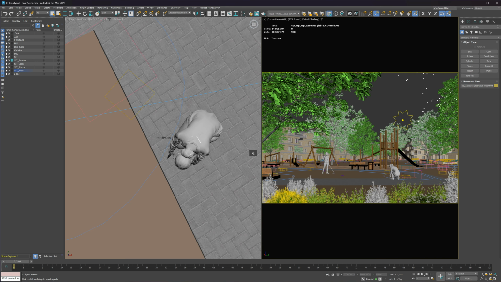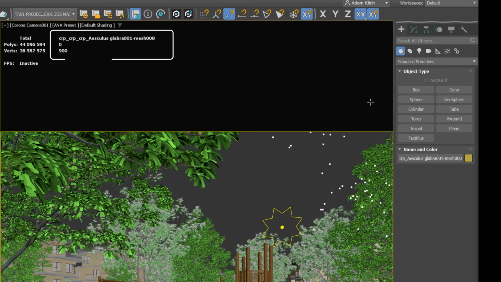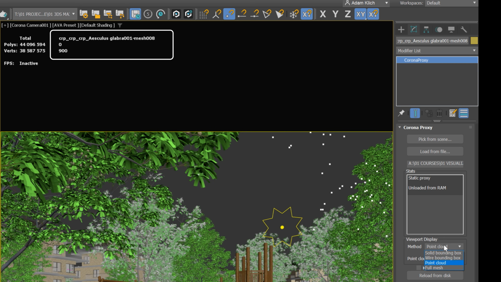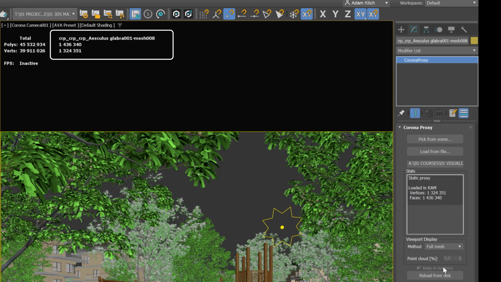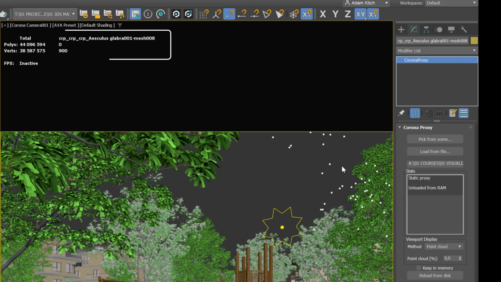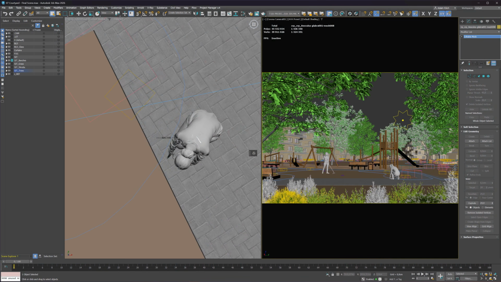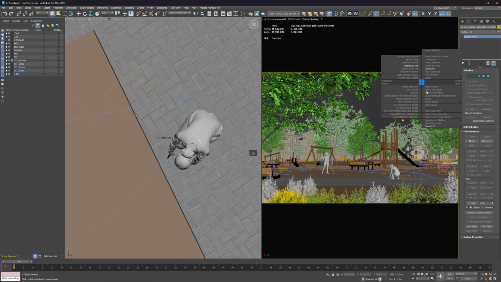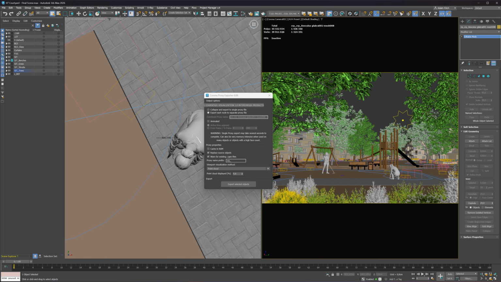It makes the file heavier, the viewport slower, and every time you render, the engine has to parse and prepare all the geometry again. That's where V-Ray proxy and Corona proxy help. Instead of keeping the full editable mesh inside the scene, the heavy geometry is stored in an external file and loaded by the renderer when needed. Your scene stays lighter, the viewport becomes faster, and render preparation can improve a lot. The workflow is simple. Select the heavy object, export it as a proxy, and replace the original mesh.